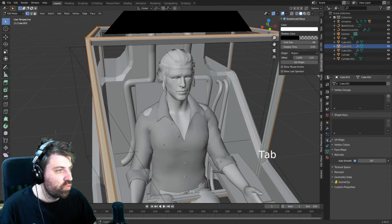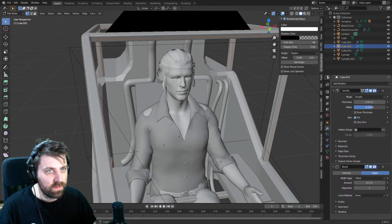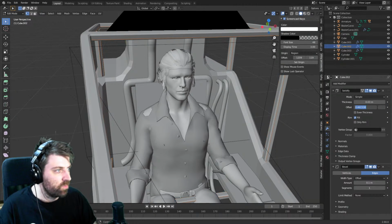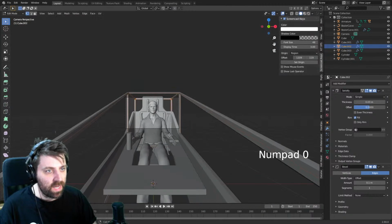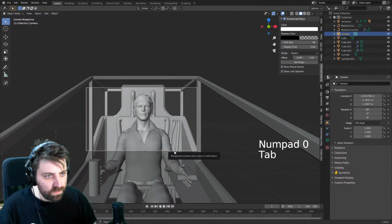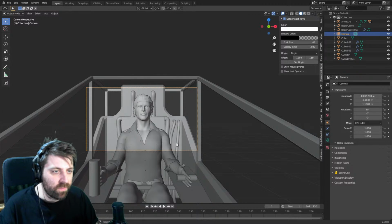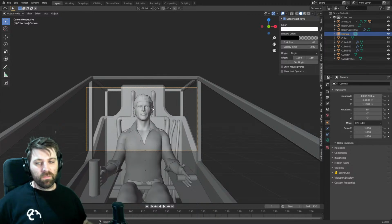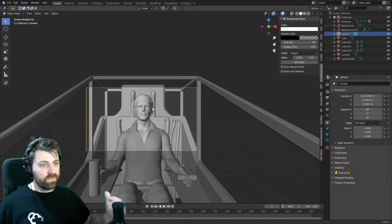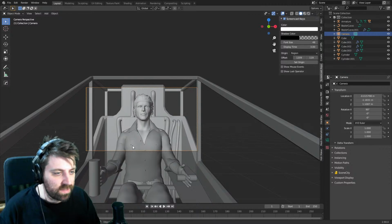Let's go this way, and we will go offset. Let's go opposite land. Actually, we'll just make it 0. And how's that looking now? Cool. So when I'm animating, I only really have to worry about, you know, breast down. Obviously the arms are going to be moving, and that's going to be affecting the body and head. So I'm not going to have to worry about legs, which is sick.